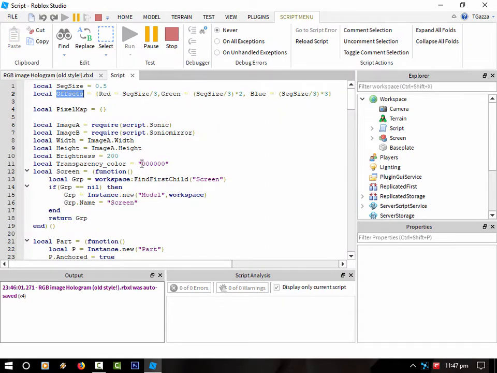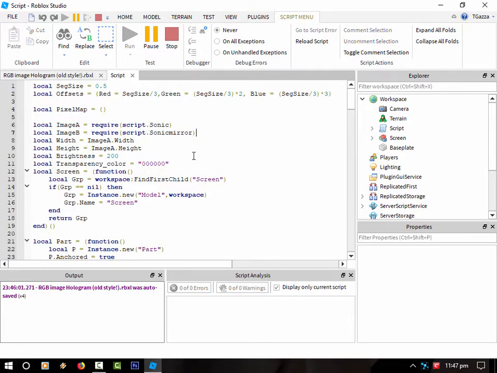So as I was saying, the code behind it, I'm making offsets, like I said, with the red, green and blue from the actual segment size, which in this case is half a stud, if you like. Then I'm creating an empty table for all the pixels, that's both sides.